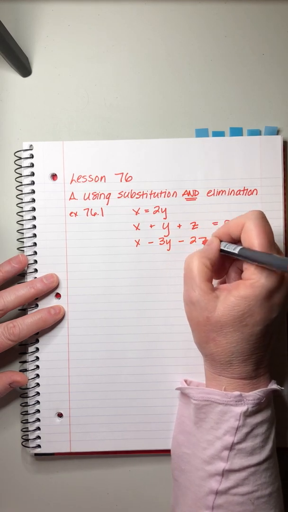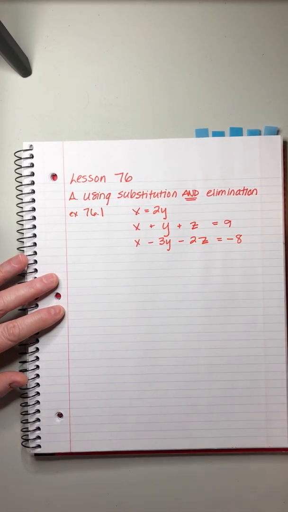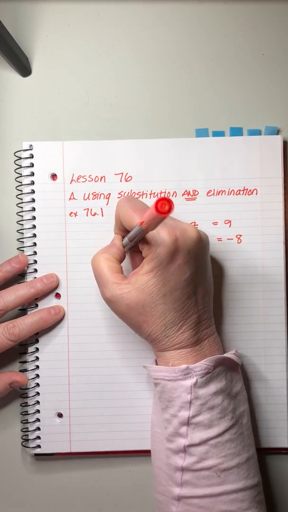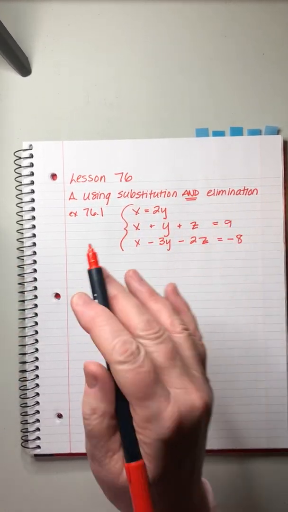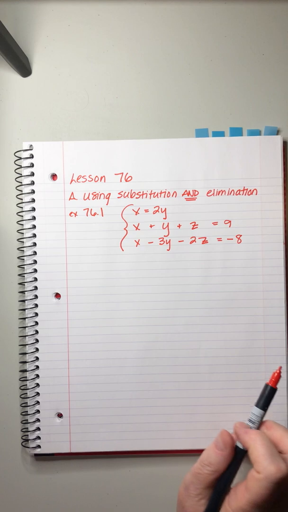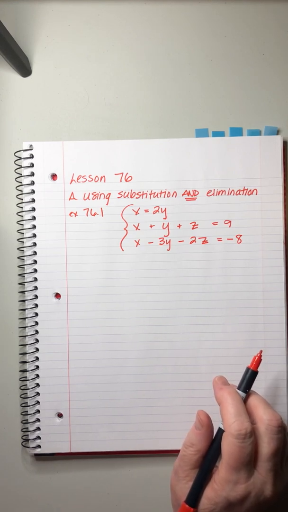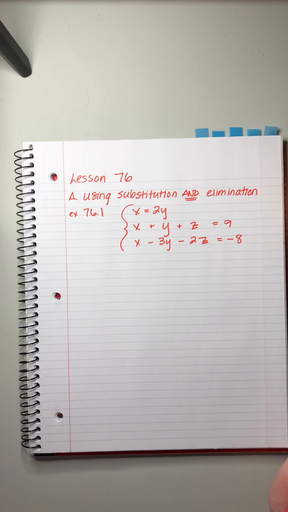Remember that this is my idea of how to write a Z. Okay, this is a system. Notice that we have 3 equations, but we also have 3 variables. So that's fine, that's gonna work out. You need to have as many equations as you do variables. So 3 equations, 3 variables, we're good. Now, we know that in order to solve this system of equations, which means to find x equals, y equals, z equals, we have to use all 3 equations at one time or another, right? But how we use them is very much up to us.